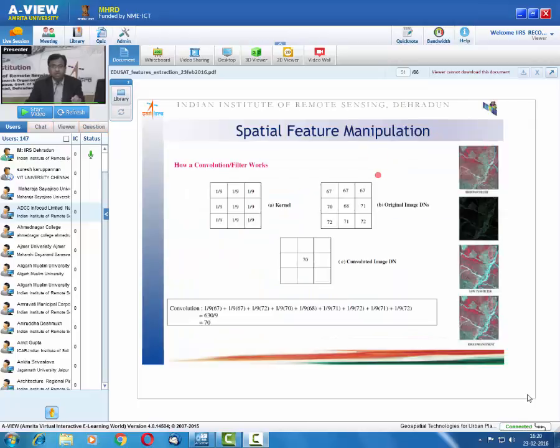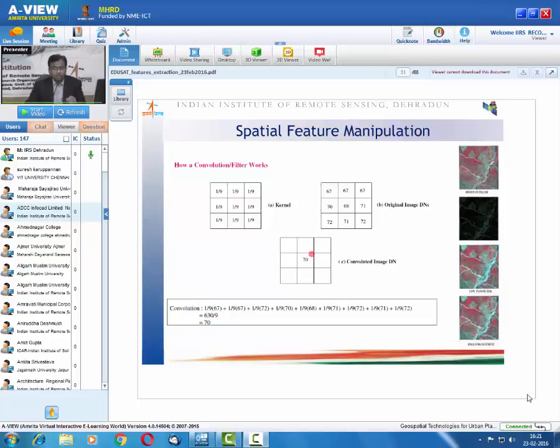This is how the typical filtering mechanism works. We have a kernel and a 3 by 3 matrix of the original image, and then we make a certain combination. We multiply the kernel value by the corresponding value in the image; this is the moving kernel.